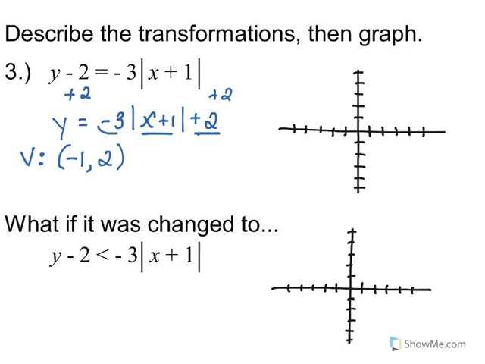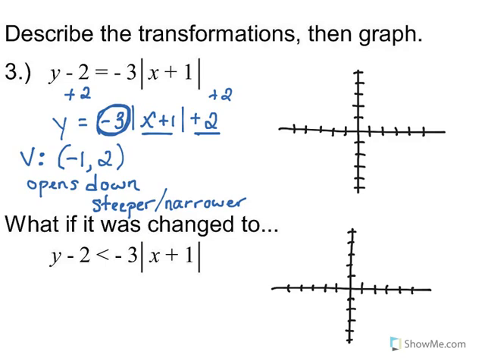All right, and then the a value is -3. Because it's negative, that means it's going to open down. Because it's a 3, which is bigger than 1, it's going to be a steeper or a narrower graph. And I haven't been writing down the shift left, shift right, but I've been saying it. Make sure that you write that down when it says to describe transformations.